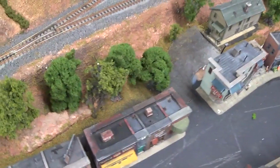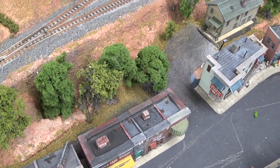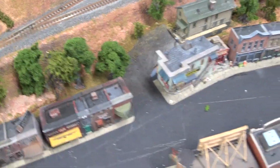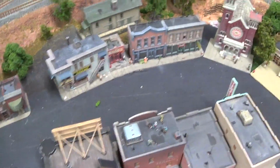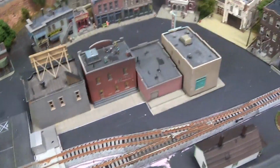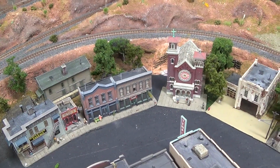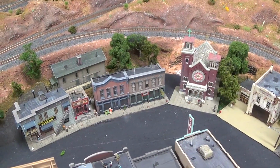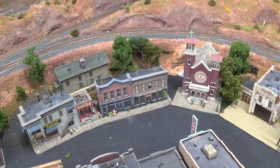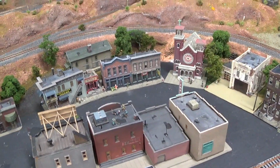And that little bit of scenery back behind the white Salinas Tavern there, you can see the hot glue sticking out. I've got to cover that up with something, and then I'll be able to paint all that. Once I get that park in there, I'll be able to paint all this road and then start putting in the details and stuff. I will also have to get the cemetery done, if I'm doing a cemetery, which I think I will. I'll have to get it done back there in that little triangle space before I can move on.